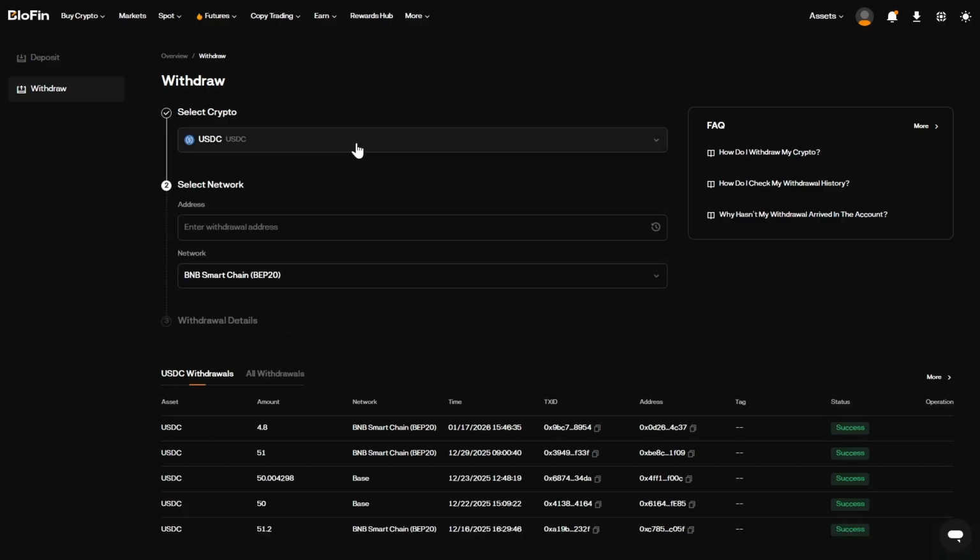We need to make sure that our token and network match up with the token and network on our Hotcoin account. Sending any crypto to another address other than USDC on the Binance Smart Chain may result in a loss of funds. For the address, we are going to paste the deposit address from Hotcoin.